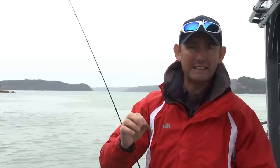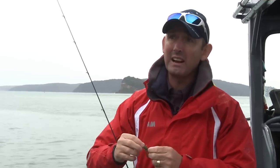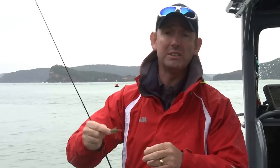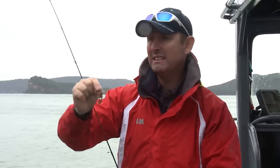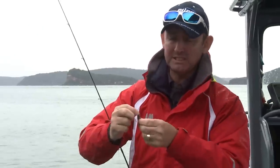It's a bit quiet on the floodies at the moment. Thought we'd get a couple of floodies straight off here, but we have had a lot of rain today, so that may be changing things. Who knows? I thought we'll try for a bream, but I've just got a snapper, as you've seen. But we'll get that back out there, let this float down with the current, and see what we can pull in.